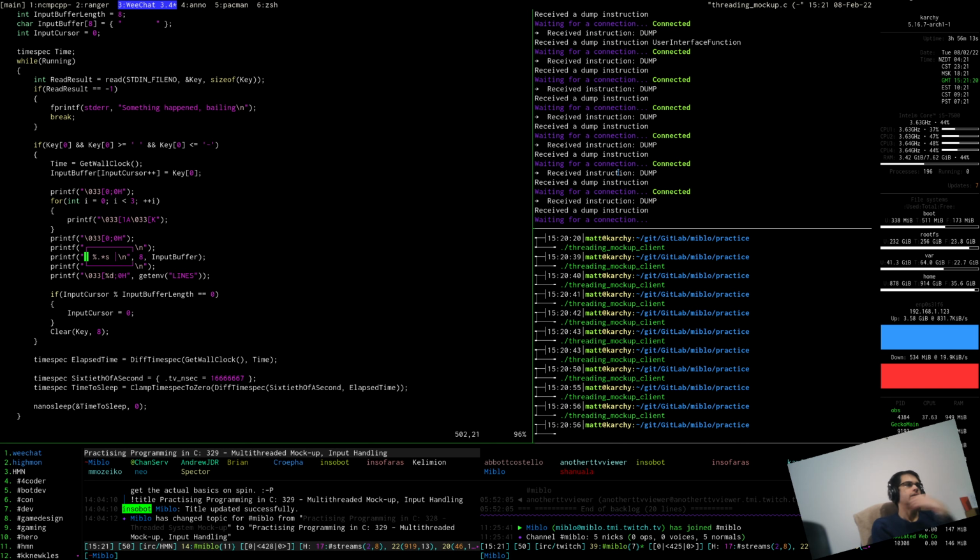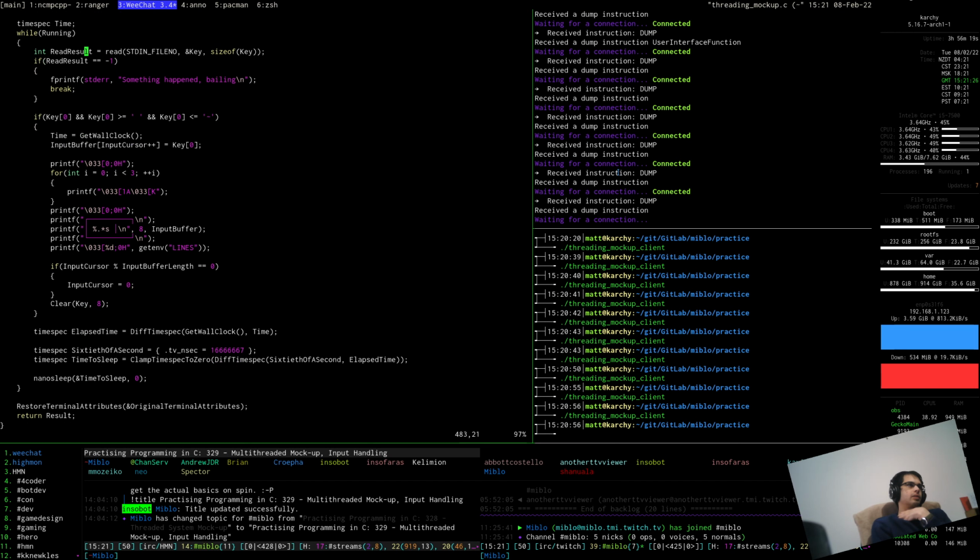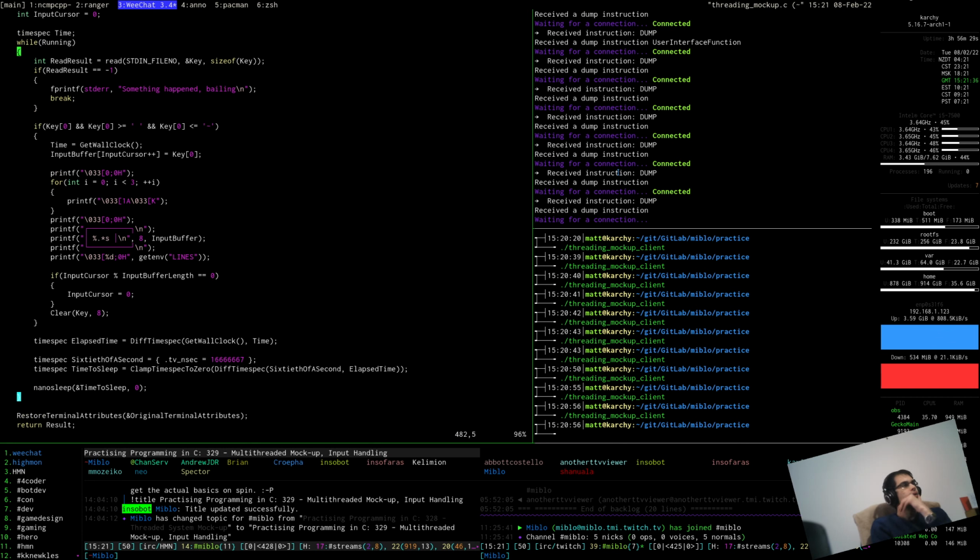Oh, I think I understand actually what's going on here. It's printing out every time we come through. Isn't it? Well, maybe not actually, because we clear the key.